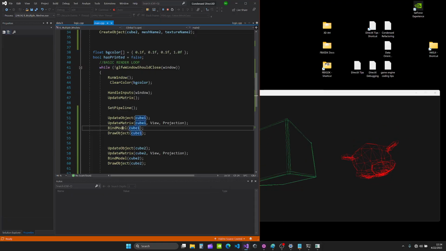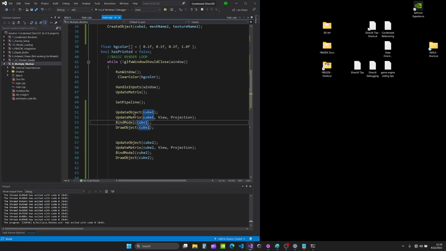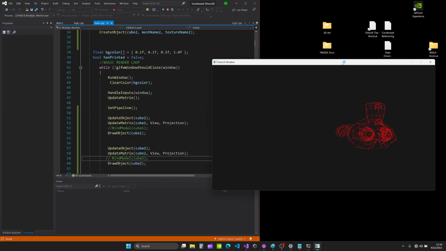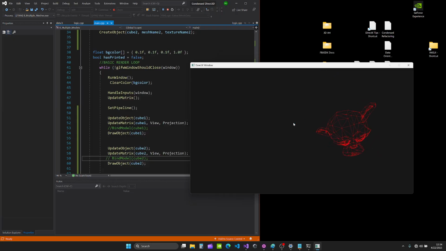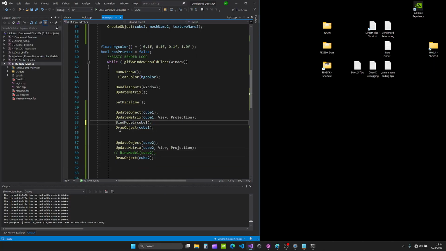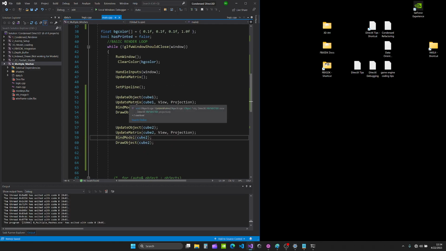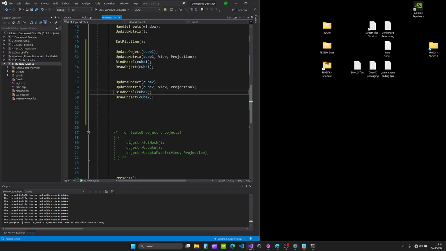Else, if the models aren't bound, an interesting bug occurs, which is that the second model will get drawn but the first won't. Yeah, so that's what happens, and that was a really tricky bug to figure out, but it was figured out within the past hour. So now that that has been figured out, which is a very important thing to know, models have to be bound. Going forward, this draw operation can be moved into something such as this, where it just loops through all the objects and draws them as needed.